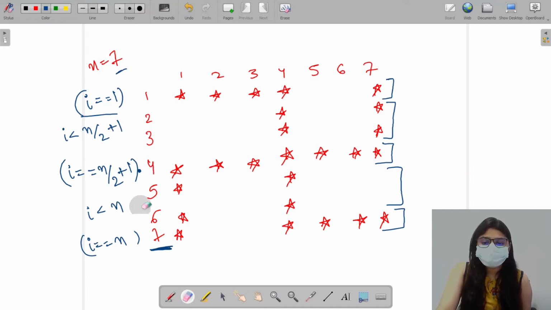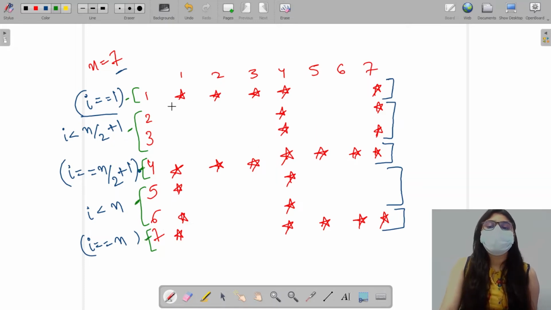Now we try to figure out in how many columns we have to print stars. We divide this into 5 sections: this is our first section, second section, third section, fourth section, and fifth section. For our first section, we'll print stars in the first half as well as in the last column.